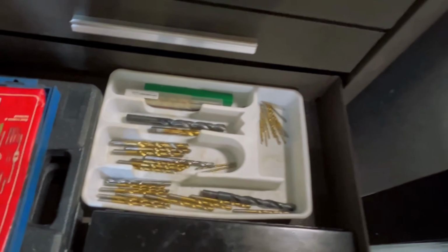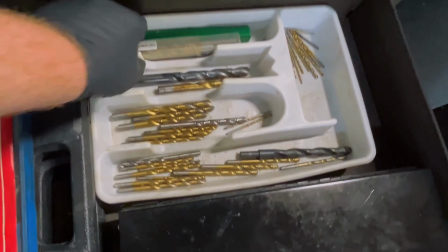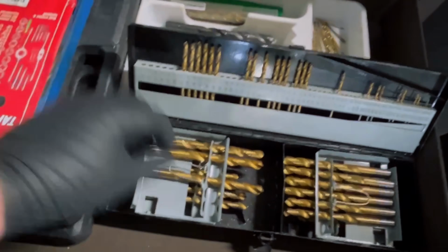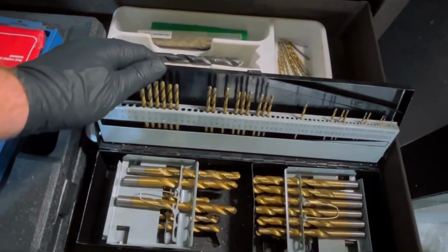Down here is all my frequent drill bits that I use for drilling for different jobs. These are my cheap little tap and die kits. Right here, they're just my backup taps. If I break nice ones, I have them right there. And then these are my jobber drills that are cheap. You know, if I break them, I don't cry about it.